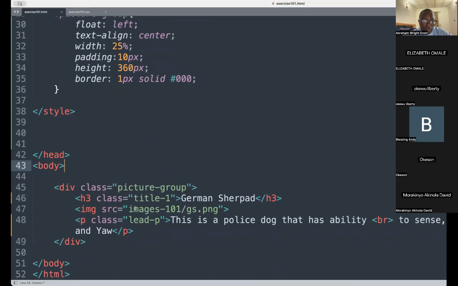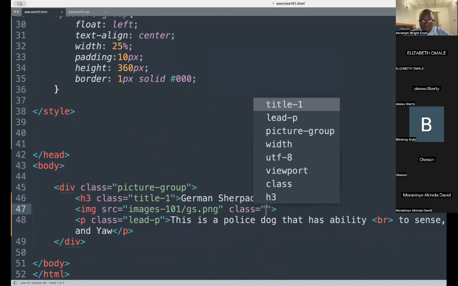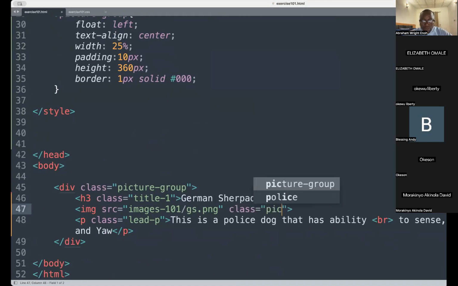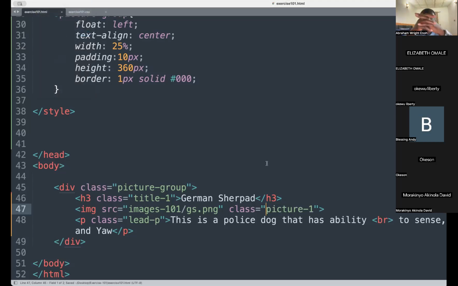I think we have to give our image class if you want, and call it picture one, something. Yeah, maybe you call it picture one. You were saying something, sorry. No, okay. I was thinking we've already achieved that one box. Now is a way of duplicating it into the 4 places. Exactly. Into a grid. Yes, into a grid. Yeah.